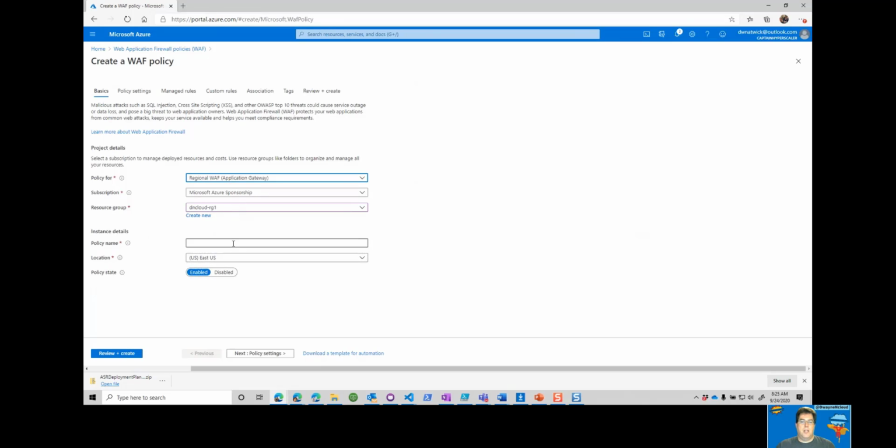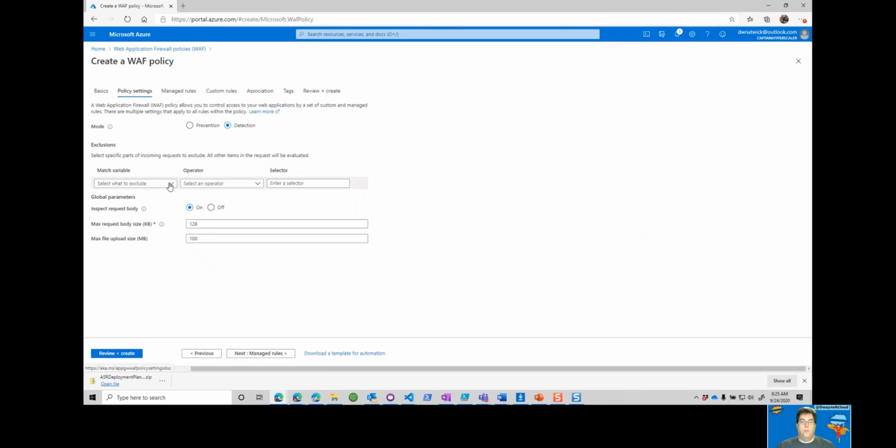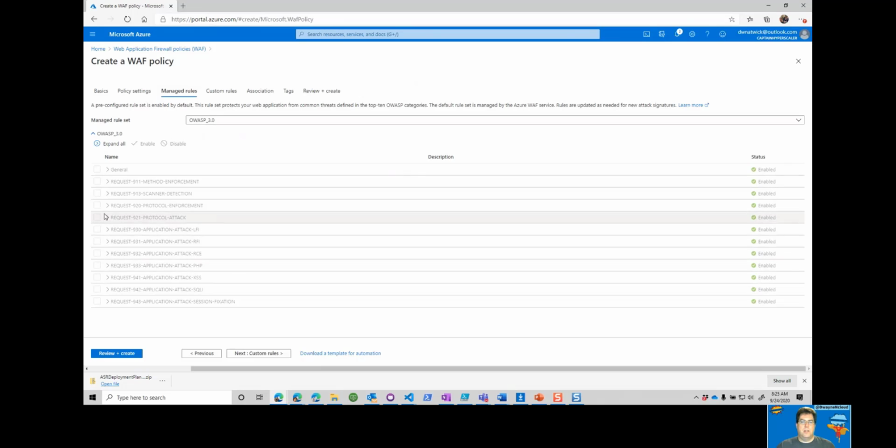I'll actually use an application gateway, and we can create a policy. Then we set our policy on what we are trying to do. What are we watching for? Are we watching for a specific header name? What is, and it's going to start with, so you can get granular, and we can detect or also prevent within here. We can then manage our rules, and you can see there are some pre-built rules around the OWASP 3.0.